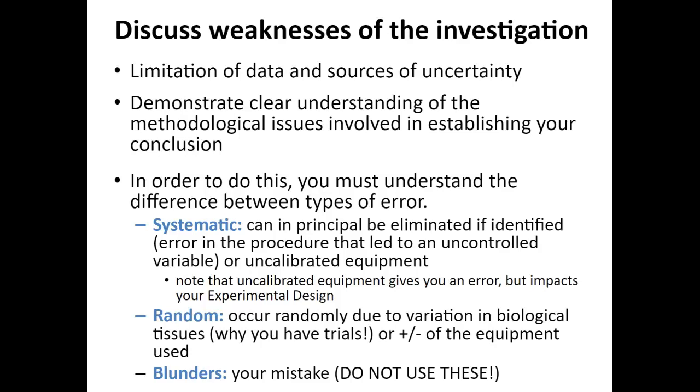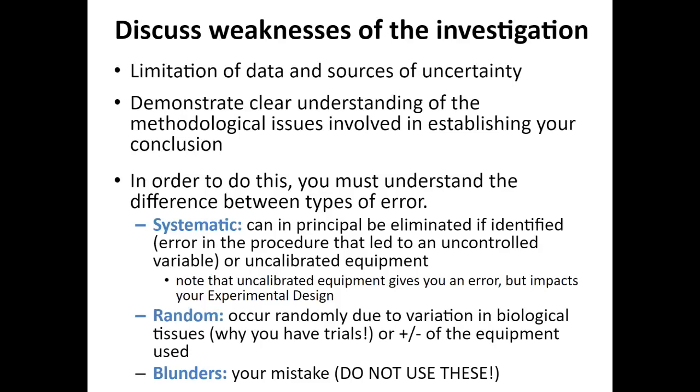In this lab, you're going to want to talk about things that you know ended up limiting your data. So any weaknesses within the lab, and any sources of uncertainty in the lab, because these things also cause you to lose confidence in your result. You need to make sure you are showing the moderator that you clearly understand these issues and the impact that they had on your lab.